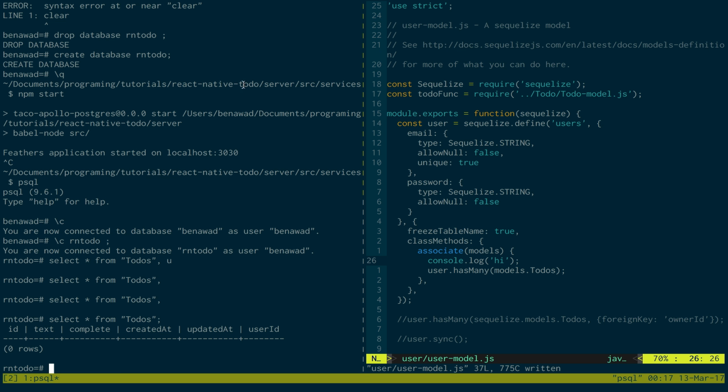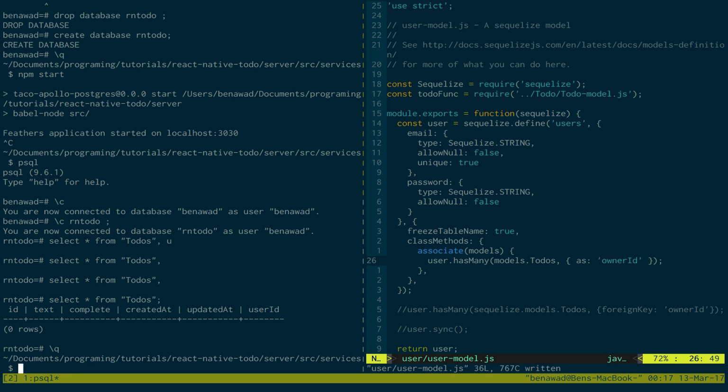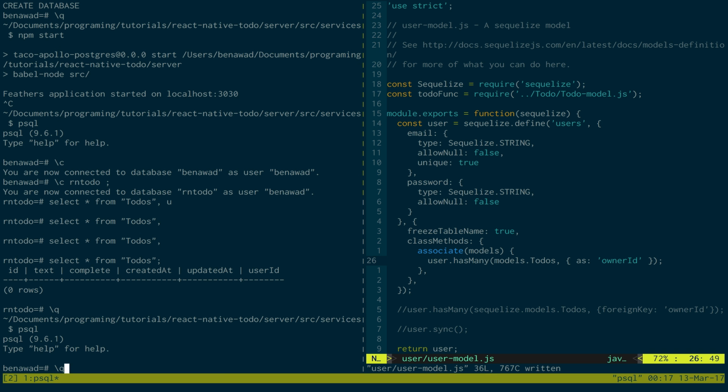This is what I've been waiting for. User ID right here. Right there. We got it. And we just do owner ID. Oh no, we actually need a psql because I need to drop this.